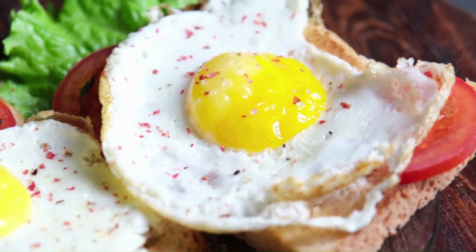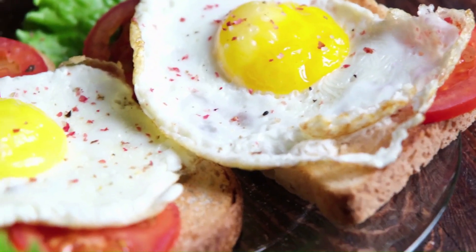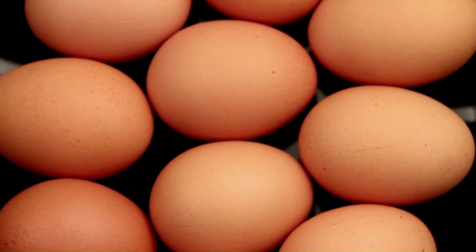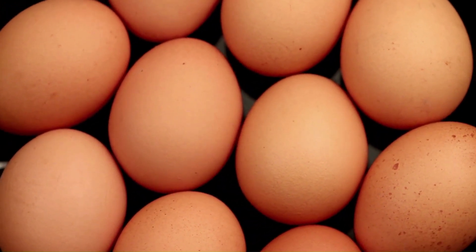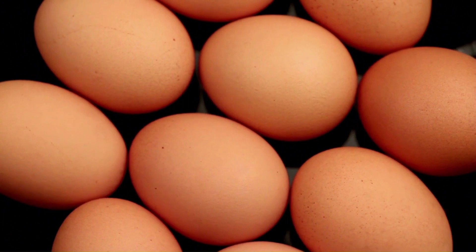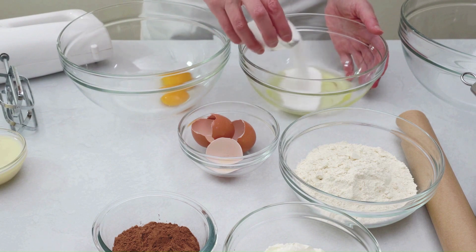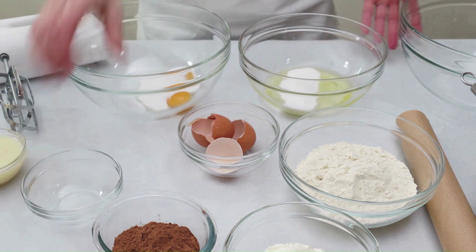Breakfast is the most significant meal of the day, and eggs are a great way to start it. Eggs provide an excellent balance of all the important amino acids that your body needs, so your body can readily utilize the protein in eggs for maintenance and metabolism. Eggs may also increase your metabolism. They are cheap and simple to make, and come in a variety of flavors. Eggs rank well on the satiety index, which rates how well different meals make you feel full. In research involving 30 obese women, switching from bagels to eggs for breakfast boosted feelings of satiety and caused them to automatically consume fewer calories over the next 36 hours.